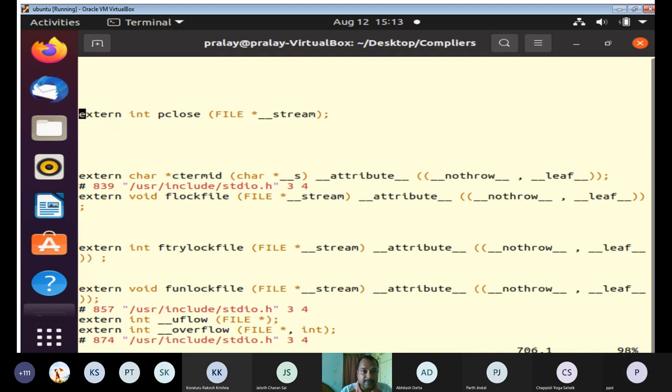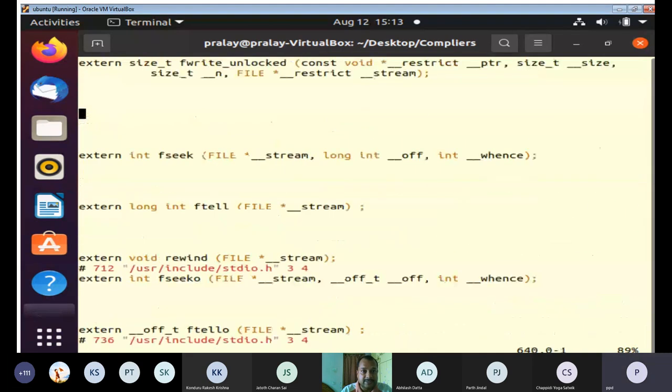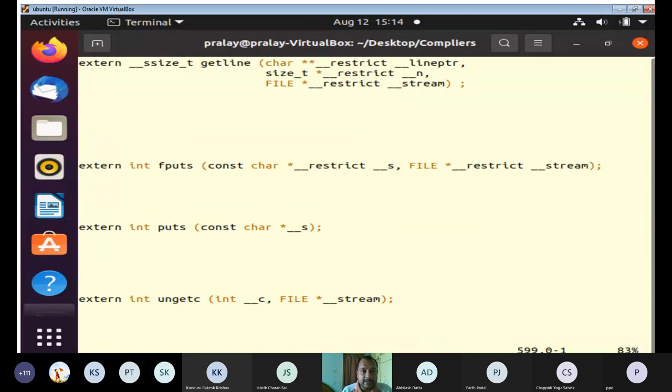So here the content of stdio.h is placed here. You might wonder whether this much is required for printf or not. No, this much is not required. But I mentioned stdio.h, so whatever is there in stdio.h is included here, including the function for printf.